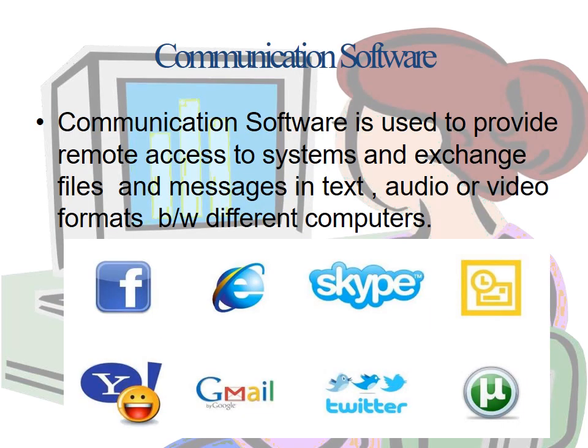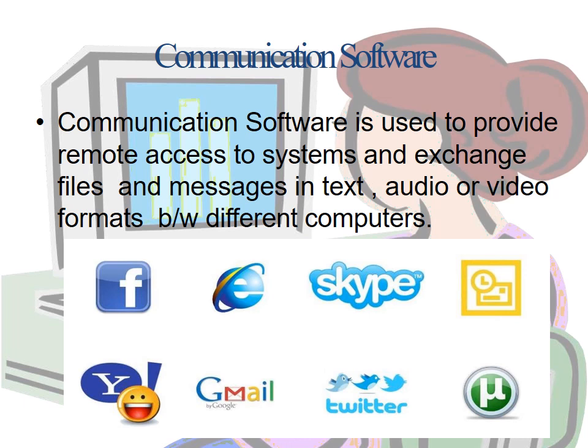So now next, communication software. This communication software is used to provide remote access to systems. Now remote access refers to the ability to access a computer, such as a home computer or an office network computer, from any location, and with this we can exchange files and messages in text, audio or video formats between different computers.